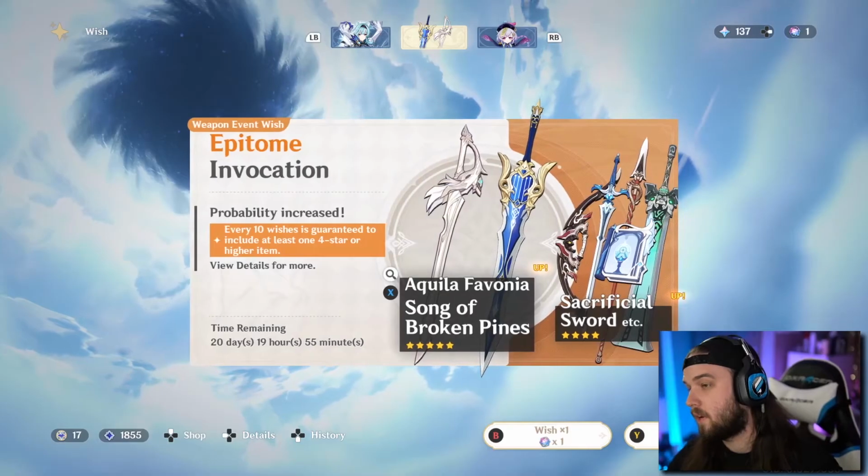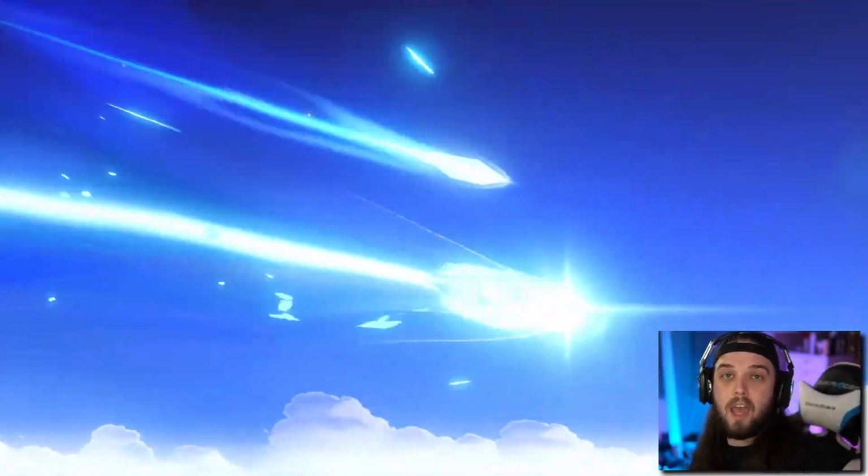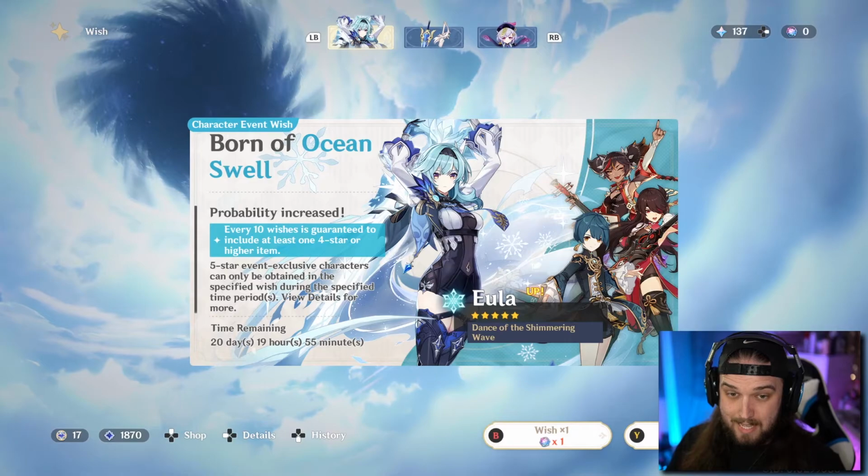That's a rain slasher. Cool. We got an R5 rain slasher. All right, whatever. We got one wish left. Let's dump it into Eula's banner. What are we going to get? Nothing. Yay. All right, this video is really going off the rails towards the end.